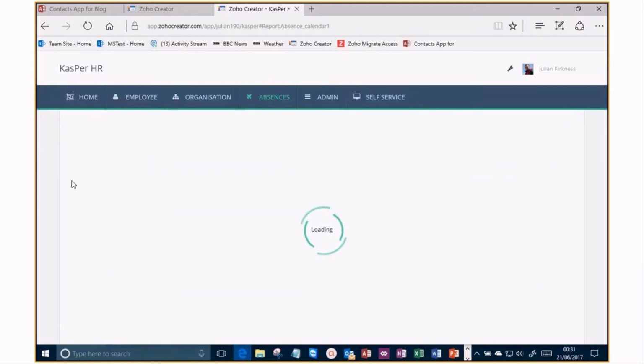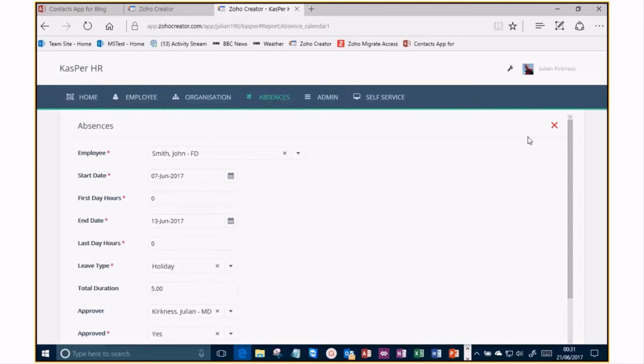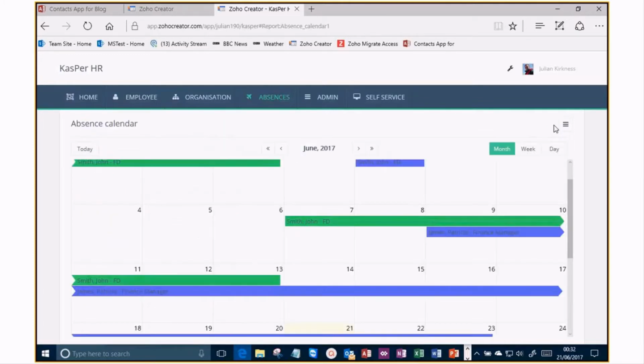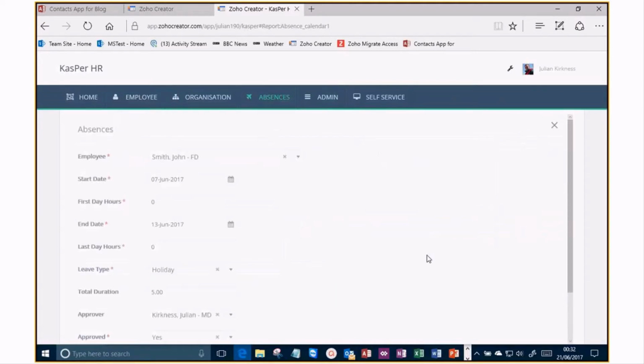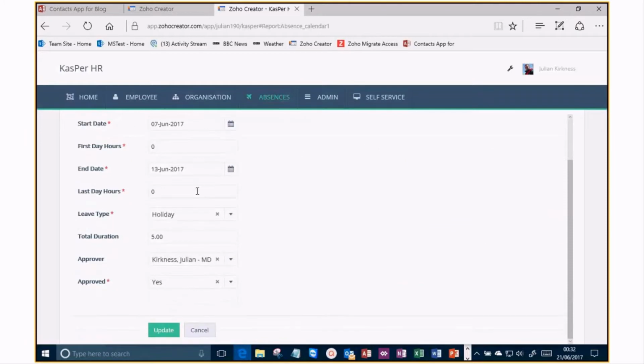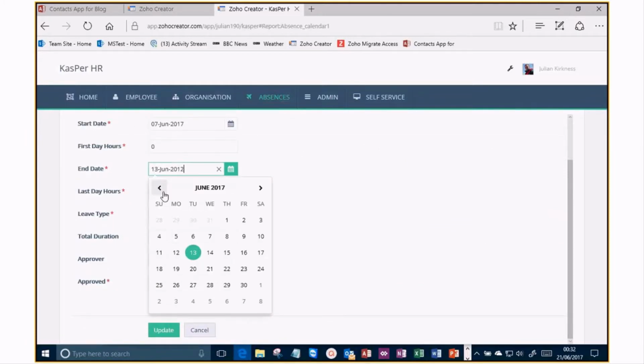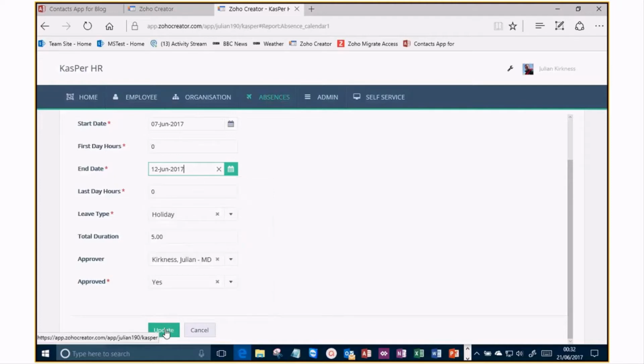I can edit it. If I want to change something, what the time period of that leave is or whatever, then that's fully okay, and I can go straight to edit from here as well. So if I want to make that up until the 12th of June instead, update it.